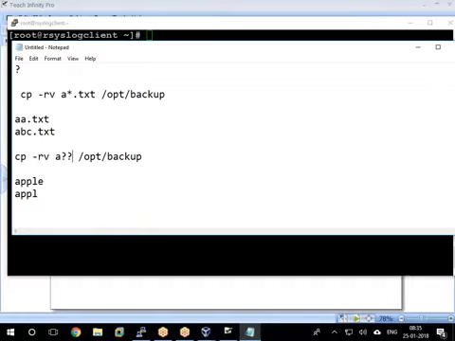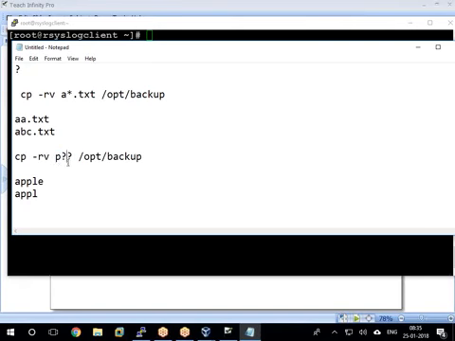If we select P question mark, A P question mark only I will copy. The file name starts with P, any character, A to Z, starting with P, and ending with any character.